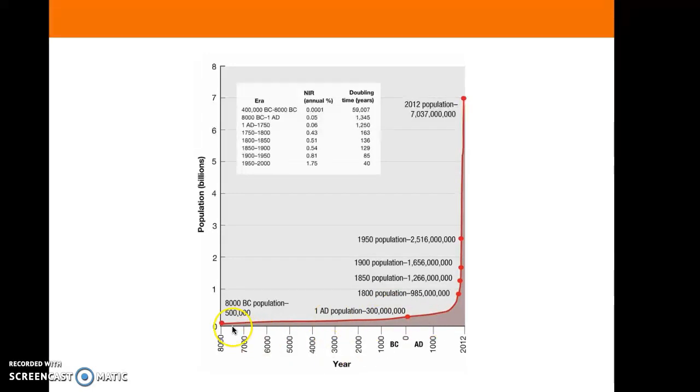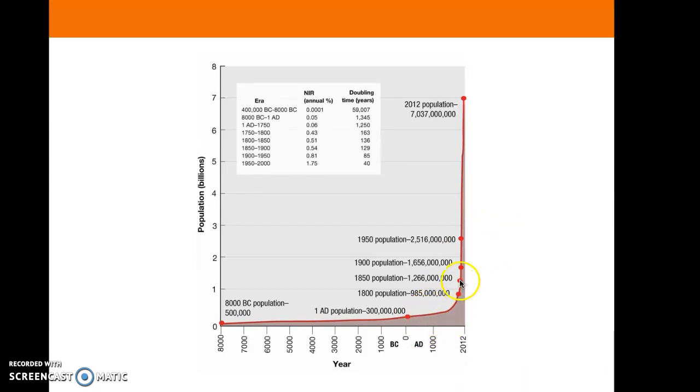And you can see that through most of history, human population was growing at a slow and steady pace. And then when you hit right about here, right about the time of the Industrial Revolution, our population started to skyrocket. And when you have a population that grows very quickly, we call that exponential growth. Think about how you can increase something faster if you're adding exponents to it than if you're just adding the numbers together. So 3 to the third power is 9. That's growing exponentially. That's a much larger number than 3 plus 3, which would be 6. So this here is showing exponential growth and not arithmetic growth.